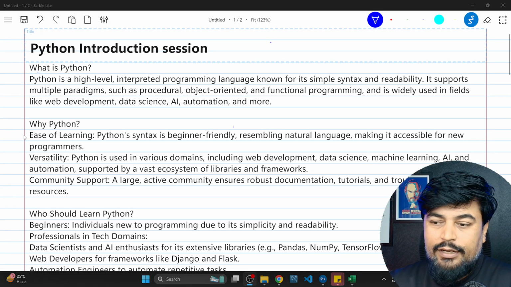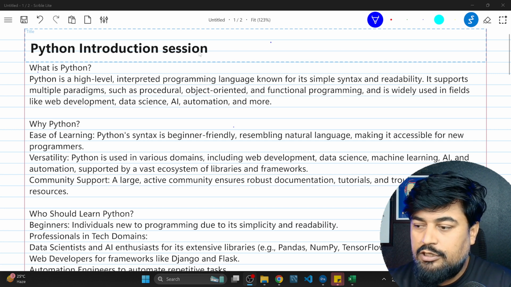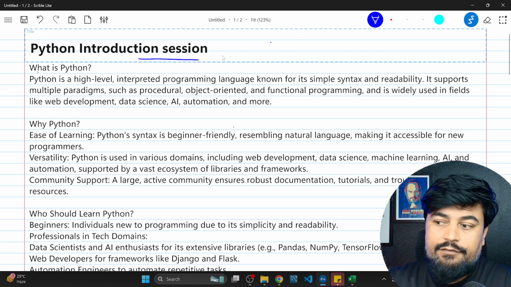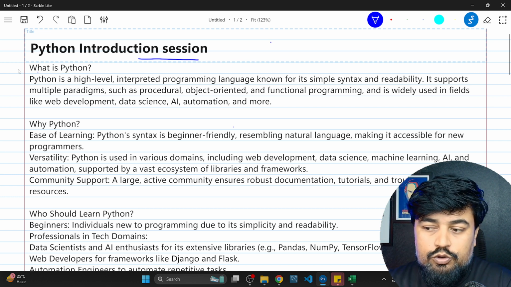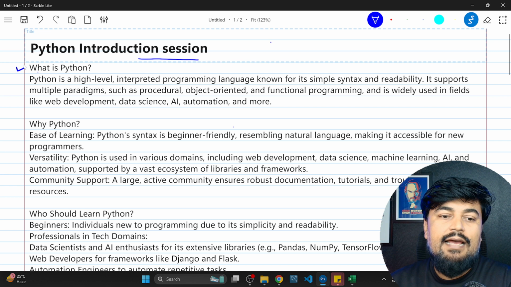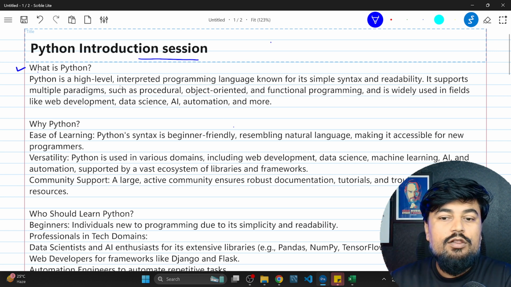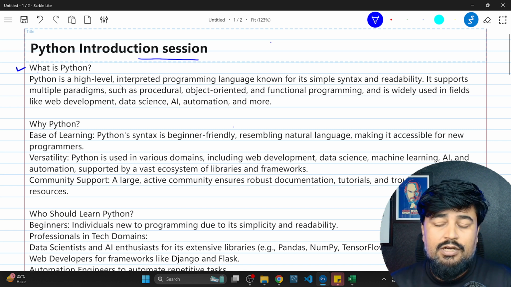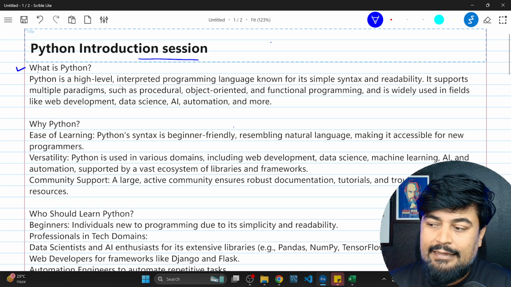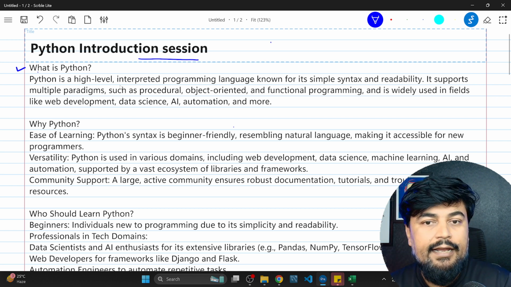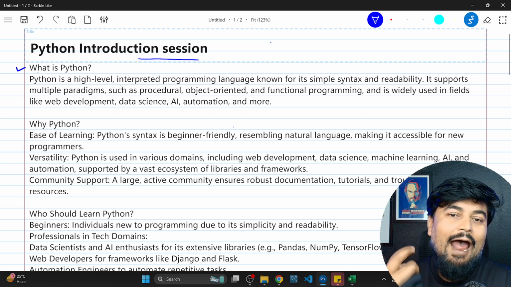So guys, as you can see on the screen, today's session is about the introduction to Python, and Python is a very versatile language. So obviously whenever you are learning something, the first question that comes to your mind is, what exactly is that thing? What exactly is Python? So I'll highlight certain things, and if you want to read the whole thing, okay, I don't want to make it a bookish video. I will highlight the main things and give you the concept, and then I'll save this document on GitHub so you can download it from there and read it on your own. You can keep it as your handbook, okay.